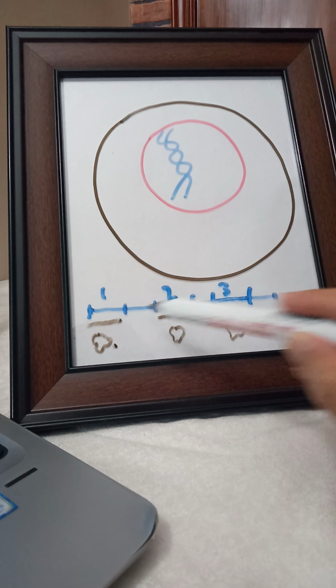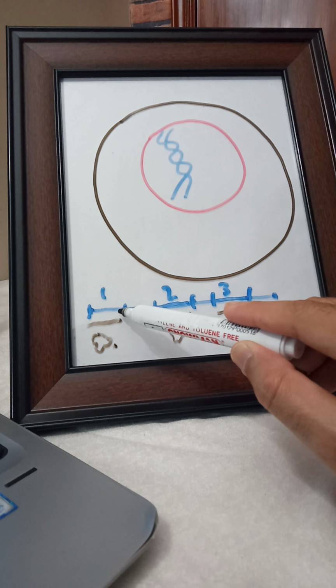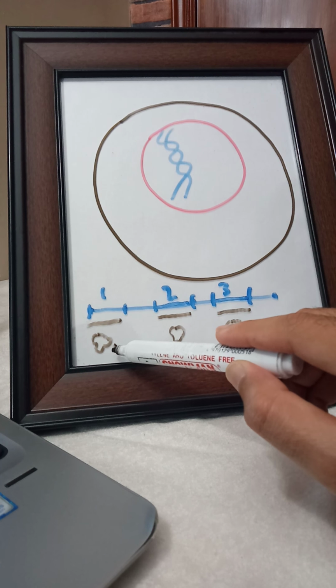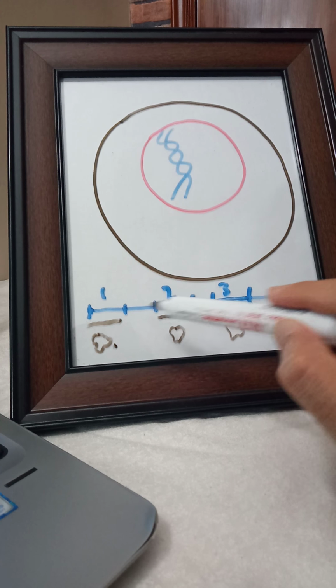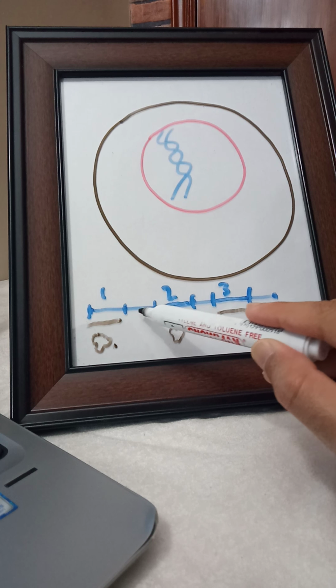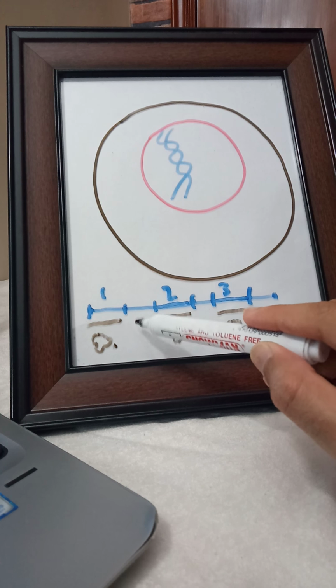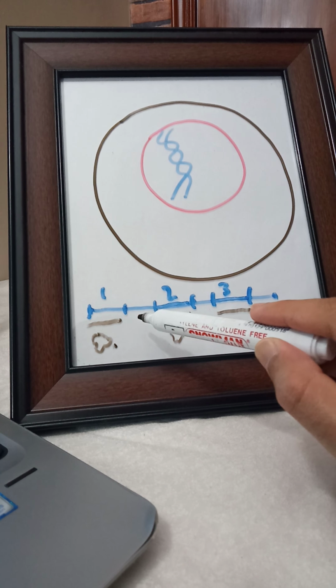So that means this long DNA has certain areas that allow making of the RNA or protein, and we call those areas as gene. For example, this part, gene number 1, gene number 2, gene number 3. And the same DNA has certain areas which do not contribute to protein synthesis, and we would not name them as genes.